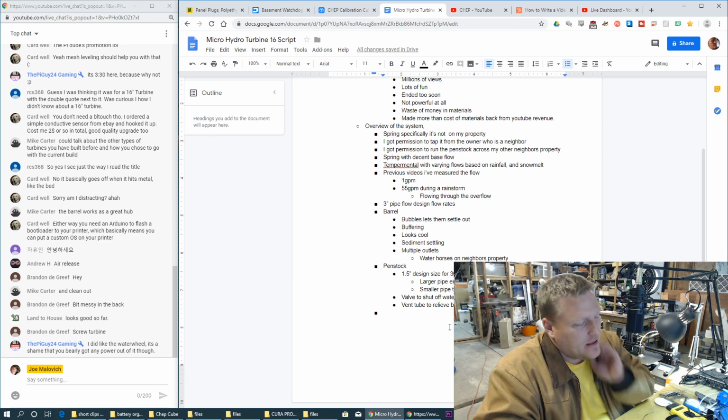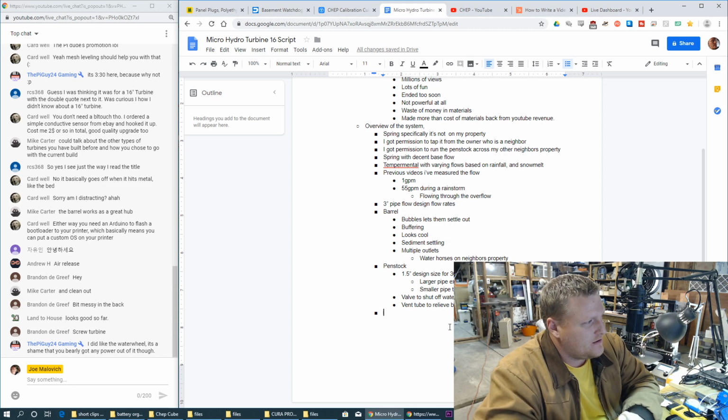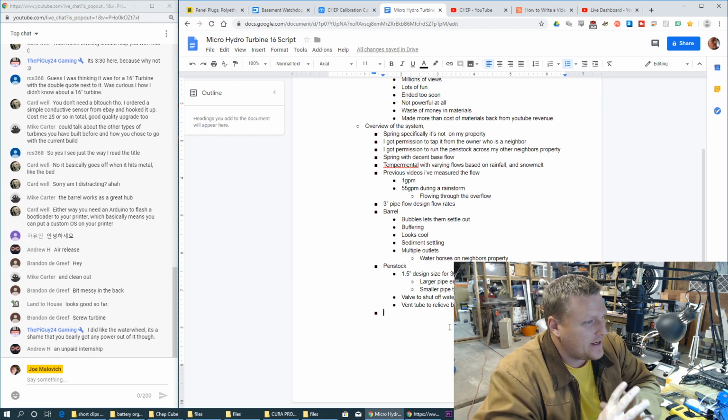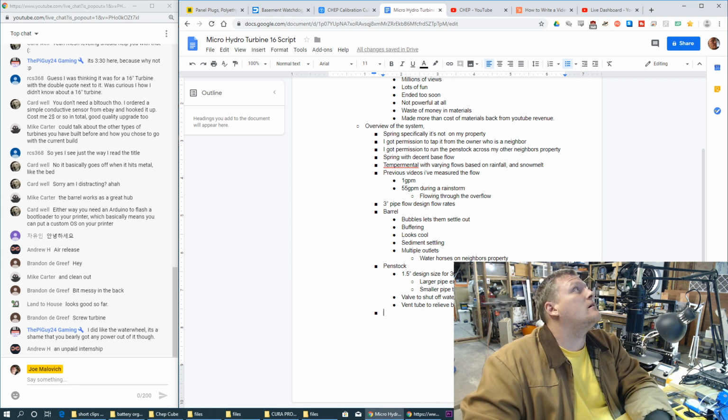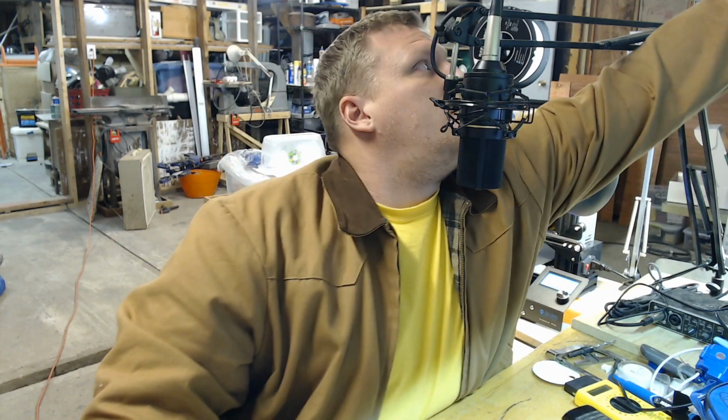Brandon, hey. Mike Carter says to clean it out. It's not really a clean out thing. Yes, it is messy in the back. I know I need to clean. So, the Pi guy, let me switch to me real quick and I'll get something else up for you. Maybe you guys can watch the 3D printer in the back while I load something up for you. There, yeah, that'll work. Turn that off.